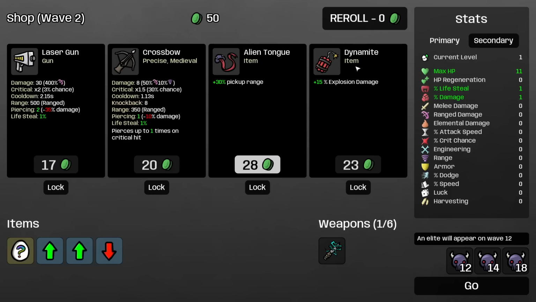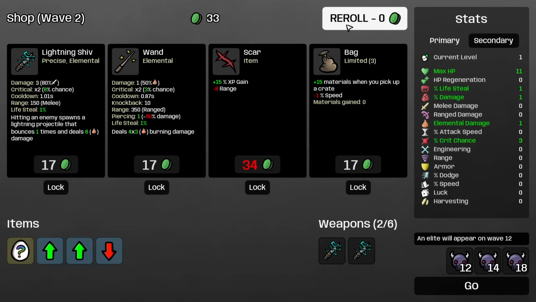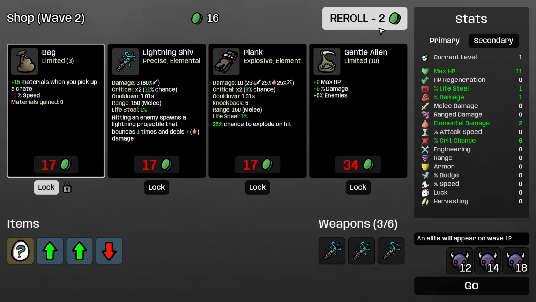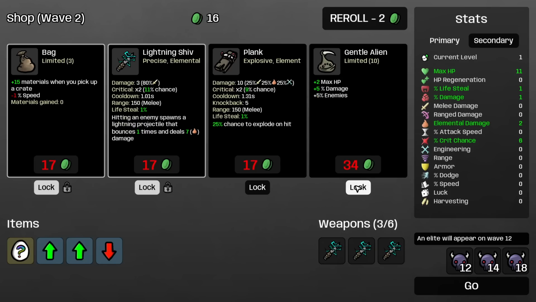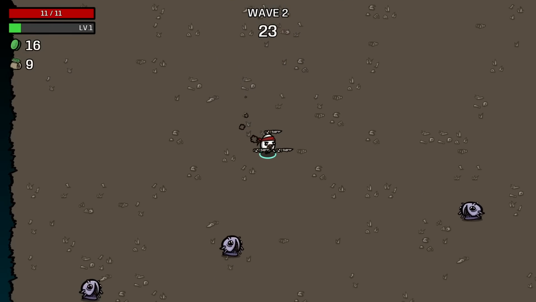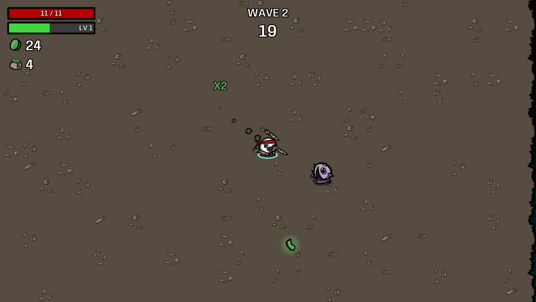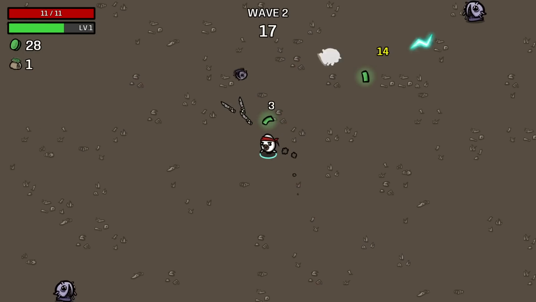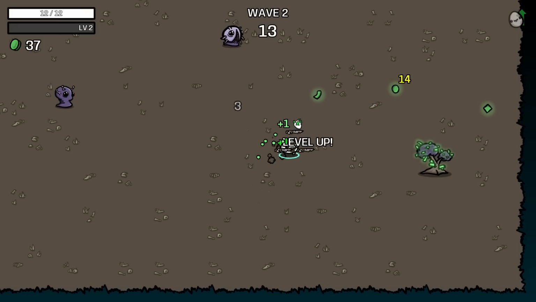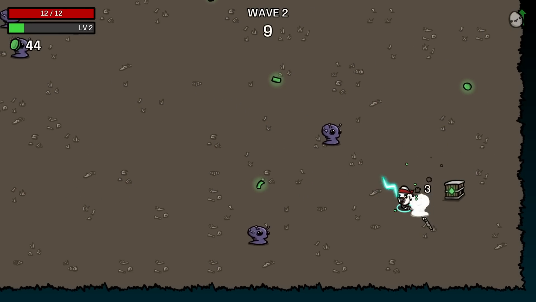Lifesteal's fine. Lightning Shiv. I mean, Lifesteal's cool, but I just don't want to drop harvesting for it. We're just going to try and find as many of these as we can. Gentle Alien, why not? I think going for a little bit of crit action, going for the melee, going for elemental, we could do some really fun stuff, just by abusing the early guarantee of having the projectile.